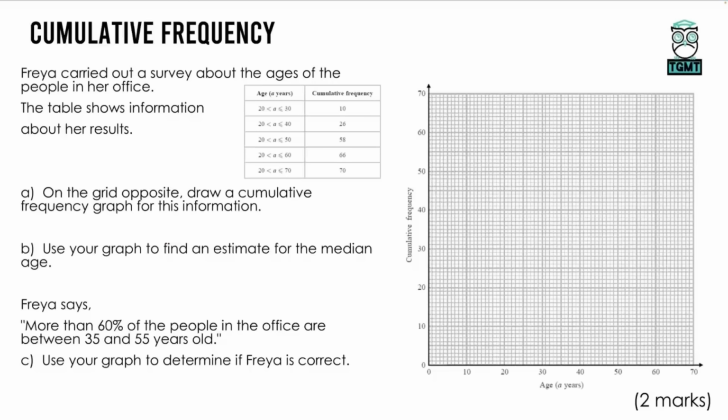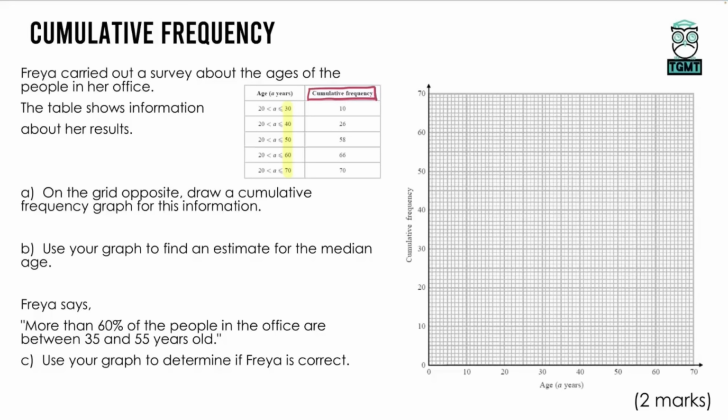And there we go, that is Emily's percentage profit. Now for cumulative frequency, when we are plotting a cumulative frequency graph, we need to remember that we plot on the endpoints. You also need to check to see, is this the cumulative frequency or is it the frequency? If it's the frequency, you have to add up going down the rows there, just to make sure you get the cumulative total. As an example, if this wasn't the cumulative frequency, you've got 10 in the first, 26 in the next, so that'd be a total of 36. However, this is the cumulative frequency that's given to us, so we don't need to worry about that aspect, we just need to actually draw the curve.